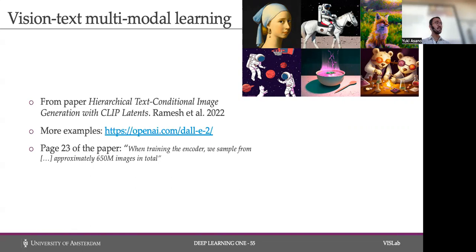And this model has been trained on 650 million images, which is quite a lot. So, you know, the ImageNet data set that was 1 million. So this now is 650 times larger. And not only that, but also each image comes with a caption. And that's how they were able to map from the caption in the training data set to the image. And if we have some time, we can play a bit around with this one later. But here are some more images.